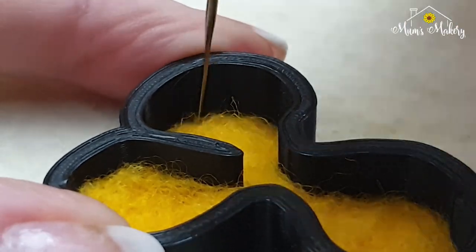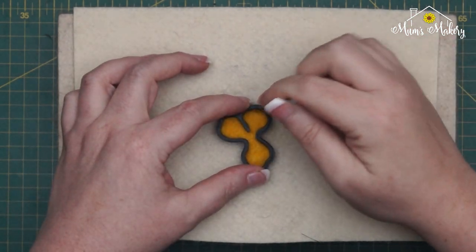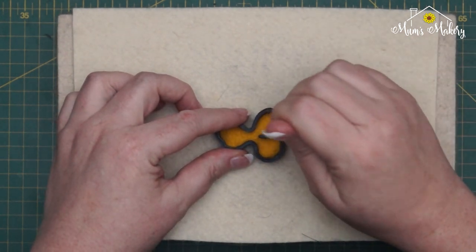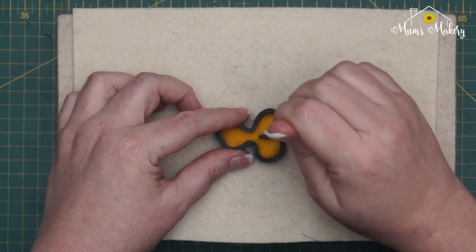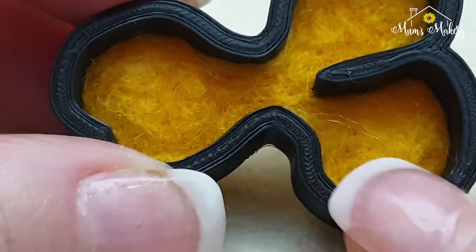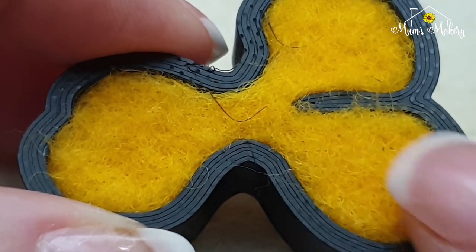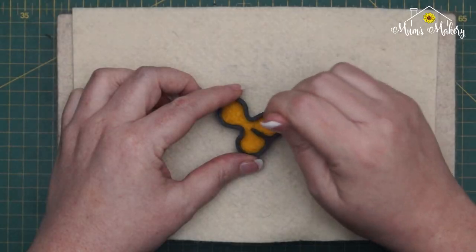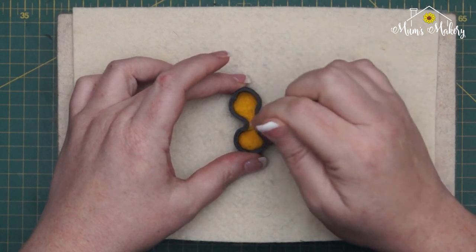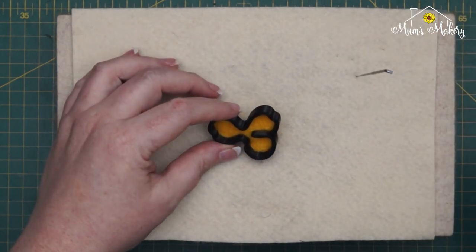Can run round the outsides of the templates, and that's going to give you a really nice good edge. Now, as I mentioned before, I've not yet turned this over, and if you have a look at this side, you can see that you've got quite a few pit marks from the needle. But if you look at this side, you can see that it's actually quite a bit smoother and a bit neater. And generally I find that, particularly on the flat mat, I might add, that the side that faces the mat does come out very, very nicely.